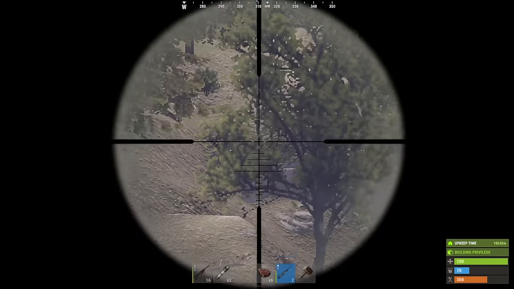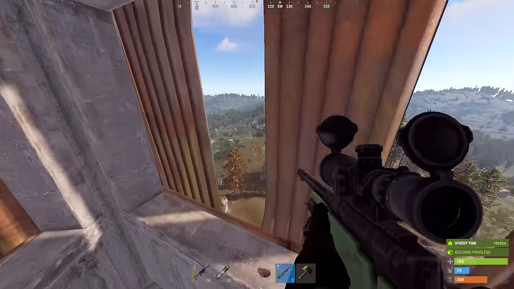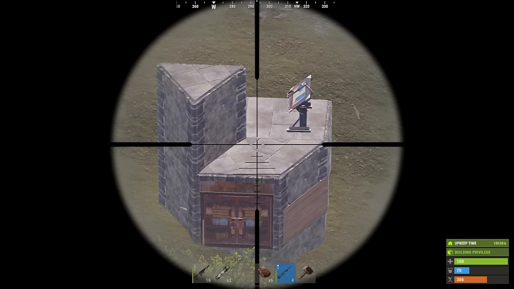Well, I just broke the number one rule: don't roof camp random people. I can raid that base, they're online.